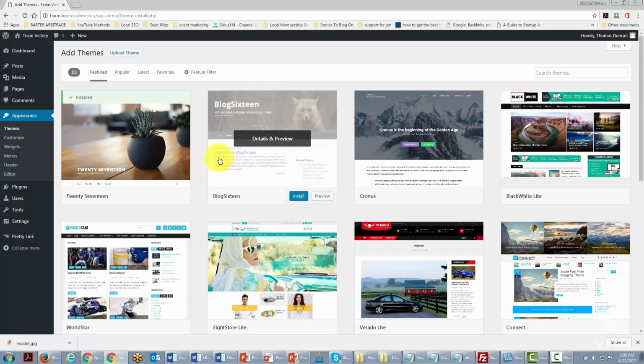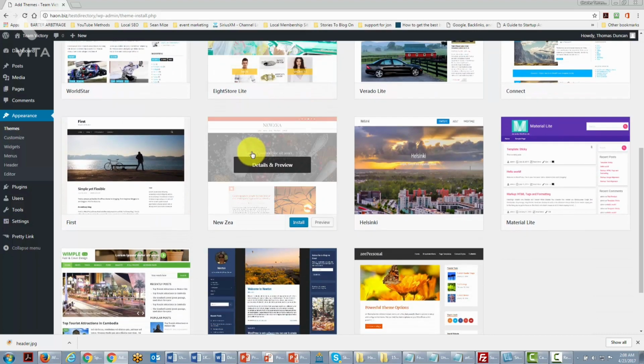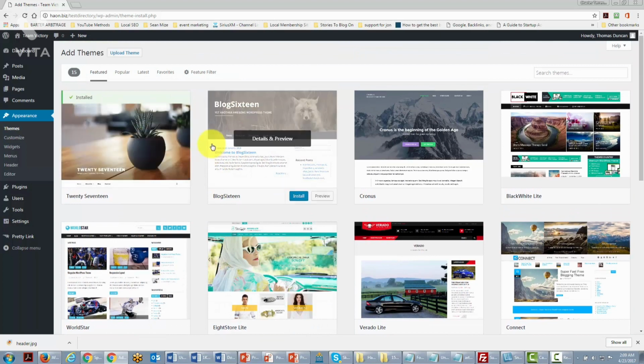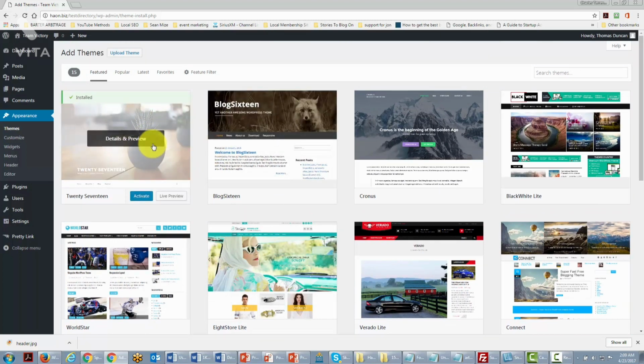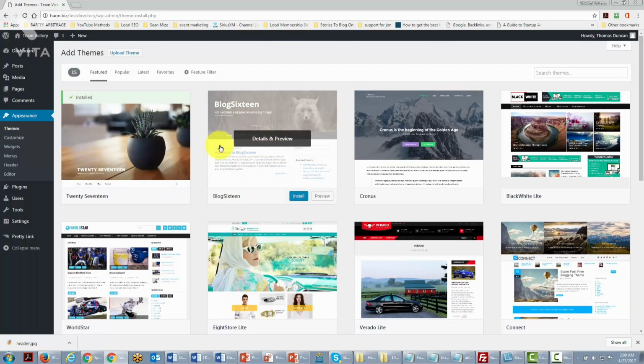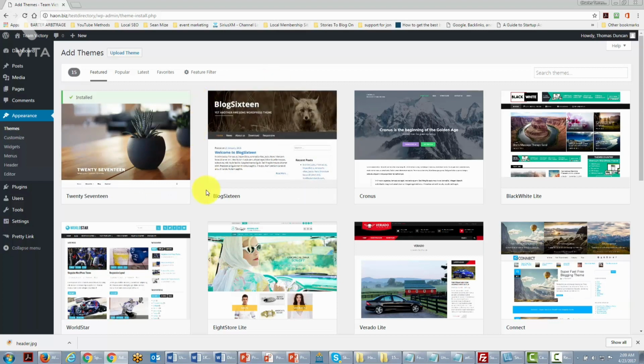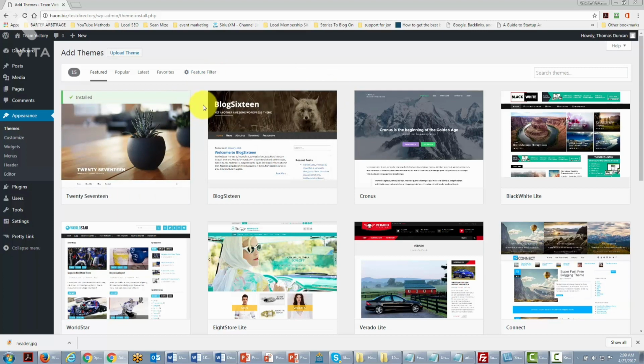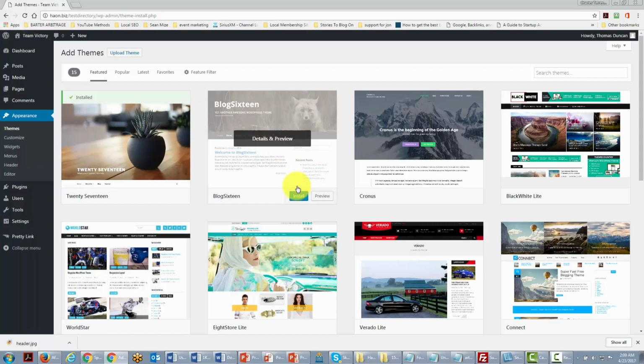Now, these themes are actually going to be free to you, and some may require payment, but for the most part, you'll be able to get these themes and use them as part of your marketing efforts if you're willing to make some changes. And as you progress, you can go and purchase a theme that is closer to what you want. But as you just get started, you will be able to pick from these themes and implement them into your WordPress website. So in this particular case, let's use one of these themes. And all we'll need to do is click the Install button.